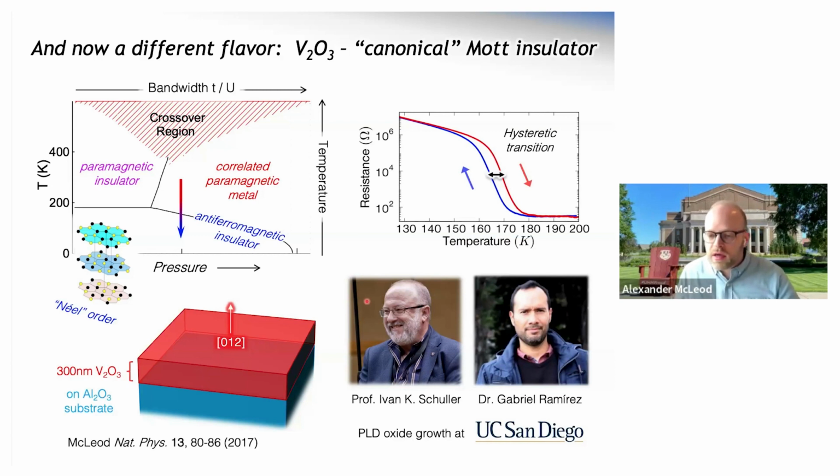So if we take a look at the resistance of this film as a function of temperature, we go to low temperature and we get a nice insulating phase. We go to high temperature and we get a nice metallic phase. And in between, we have a transition. And we have a hysteresis here because this is a first order transition. And so there are several questions to ask here: what's happening in this middle zone where we're somewhere halfway between metal and insulator? And also, what controls the width of this transition? It's not very sharp, or maybe it is. We just have to go in and see.